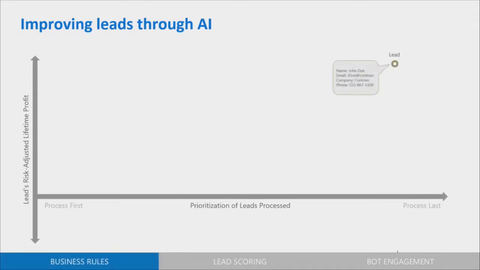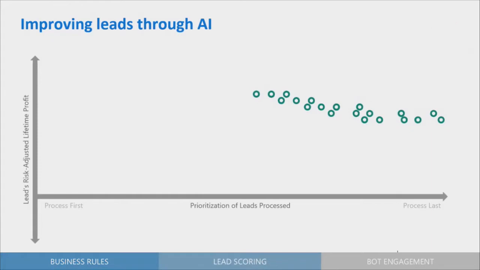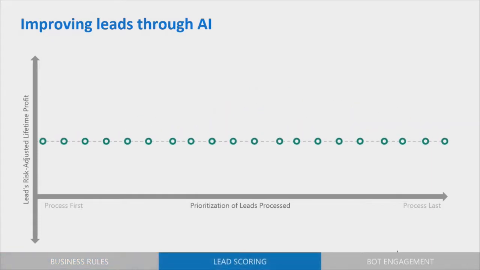So the first thing we do is we apply business rules. So we get a lead, email address, phone number, name, a bunch of leads, and we'll say, is this lead valid? Yep, it's got a valid email and a valid phone number, or nope, it's got an invalid email. We run these business rules pre-processing, and we're able to take out the leads that have bad email addresses, bad phone numbers, and other suppression rules. And then we'll move to taking the good leads, or the leads with the valid information, and putting them on the graph.